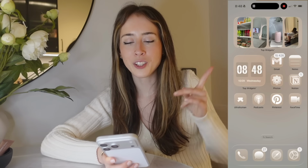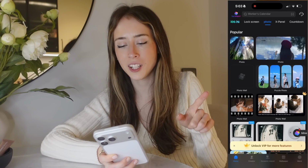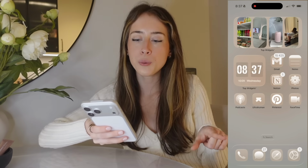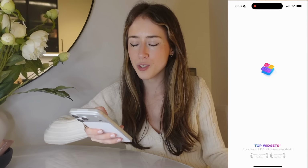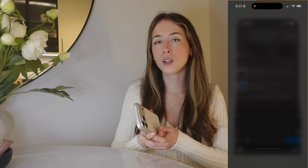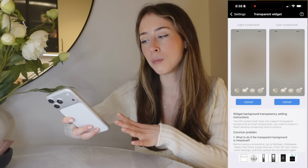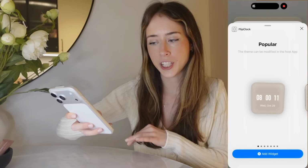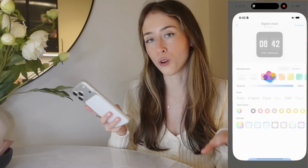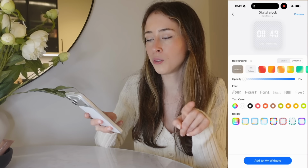But yeah, the widget at the top is from the app Top Widgets, and if you just go into the photo section, it's the one called Puzzle Photo. By the way, for this clock widget, I'm using Top Widgets, but you could also use Flip Clock. Flip Clock is also really good if you want to do a transparent widget because you can upload a screenshot of your wallpaper. The only thing is, I think they changed it, so now you have to pay if you want it transparent. You can actually do this for free in Top Widgets because you can just drag the opacity down all the way.